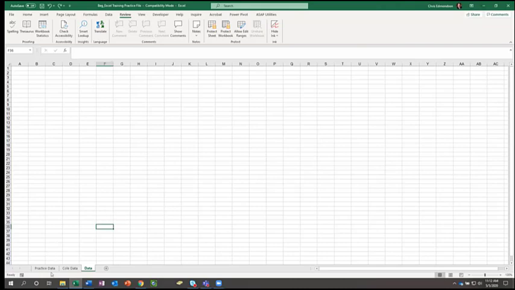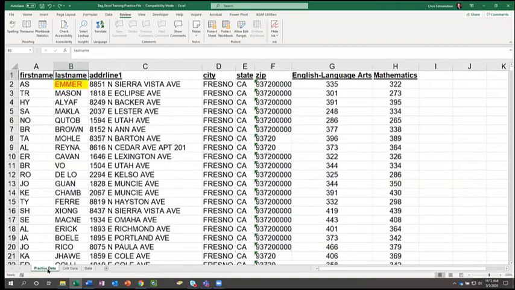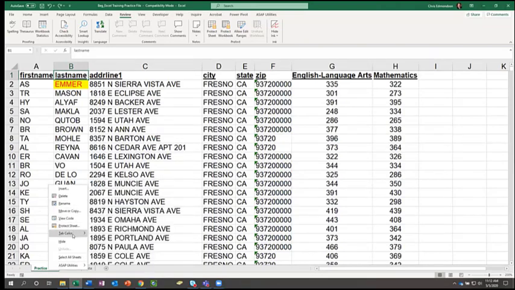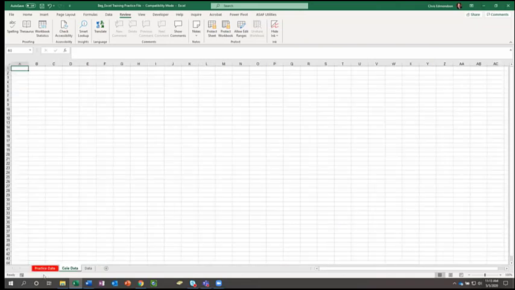And the other thing that you can do with these tabs is you can color them. So if you look, and if I click on Practice Data tab, again, right click, and come up and go to Tab Color, you'll notice that I can pick whatever color I want. So I'm going to make this one red. And if you can see on your screen, you'll notice that practice data right now is in red. And when I click off of it, you'll notice that it says practice data and it is red.